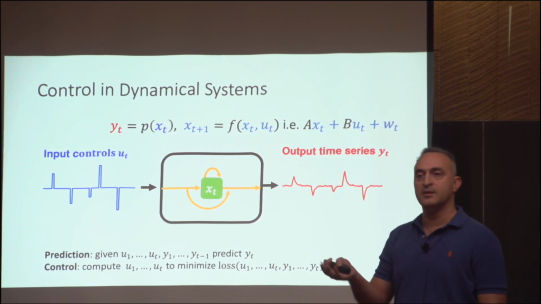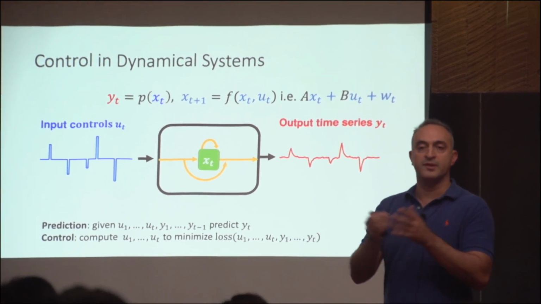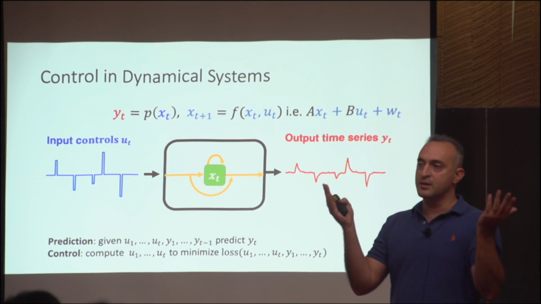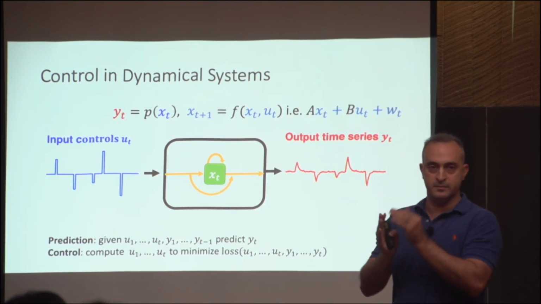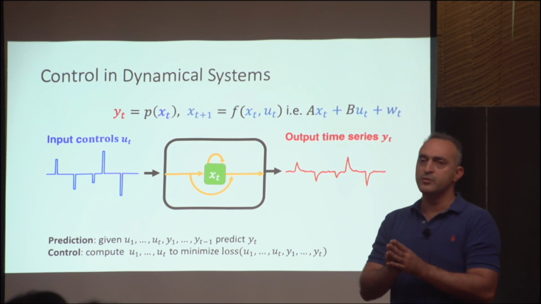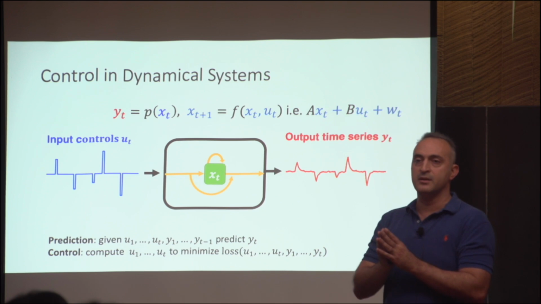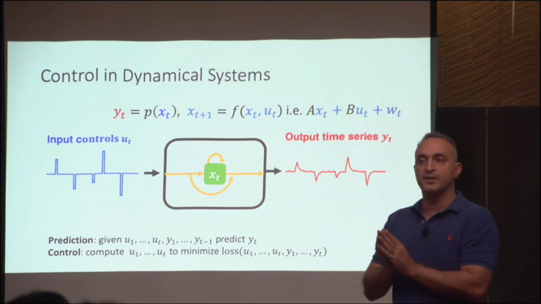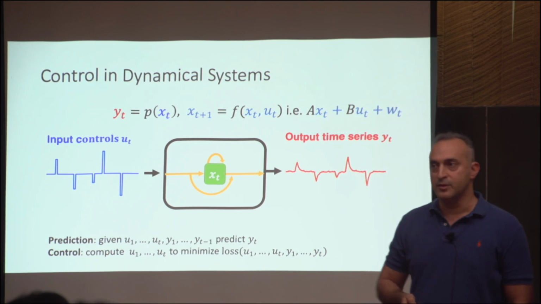So you can think of an example. People use hidden Markov models, right? They used it, for example, for translation. You have inputs which are vectors from a language, some words in English, and outputs in French. That's prediction. That's not control. Control models a host of problems, usually continuous problems in motor functions and so on. Tracking. So I'll give some examples as we go along. But this is the mathematical model that we are concerned with.